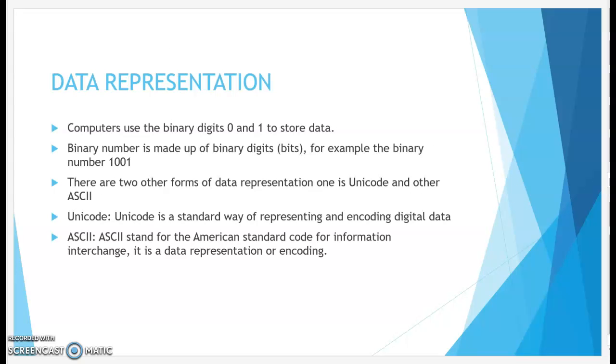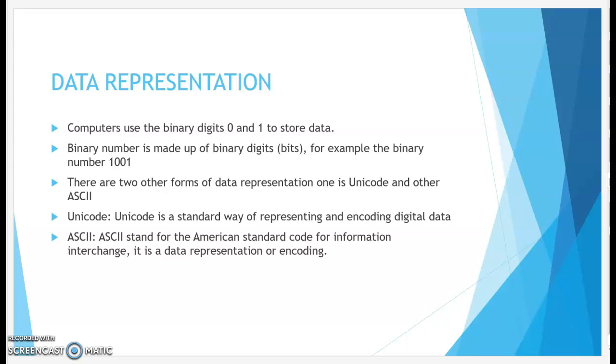Data representation. Computers use the binary digits 0 and 1 to store data. A binary number is made up of binary digits, bits. For example, the binary number 1001. There are two other forms of data representation: one is Unicode and the other ASCII.